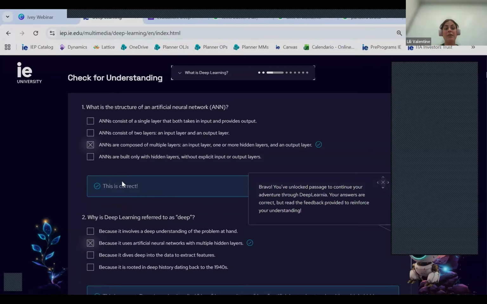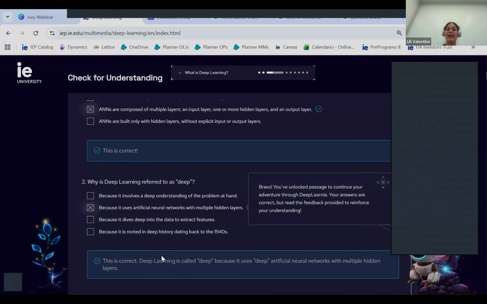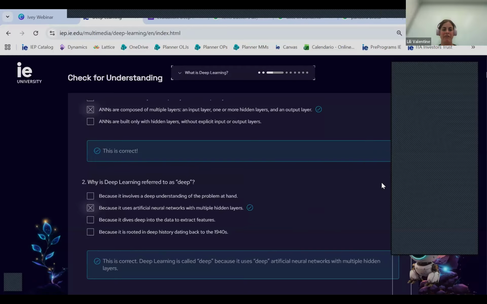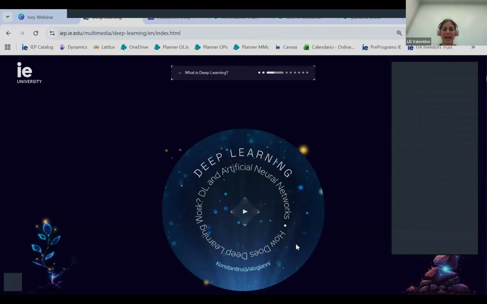Now I have to say this feedback for the correct response is quite lean here. It only says this is correct, but that's not the case for the majority of the feedback for the correct answers. Because even if a student got something right, sometimes they want to know why, especially if they guessed, right? So there's that positive reinforcement and that level of clarity about why they got something right. This is the case for all of these checks for understanding throughout the tutorial, which is this case of immediate feedback. Okay, so let's keep on scrolling through this first layer of deep learning.